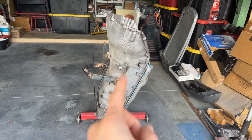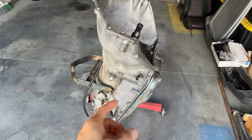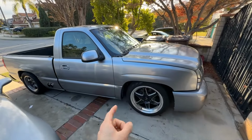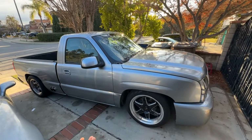As you can see right here, this is the 4L80 that's gonna be going into my truck. It was recently rebuilt and we also added a HD2 shift kit. If you guys wanna go ahead and check out those videos, they'll be right there. But yeah, like I said, currently mine still has the 4L60. In a few days, gonna get started on doing that conversion. Gotta get the 4L60 out.